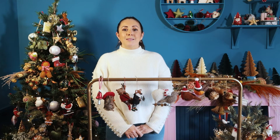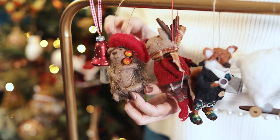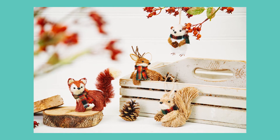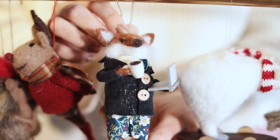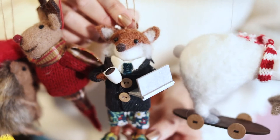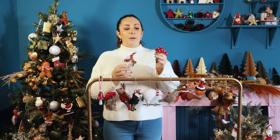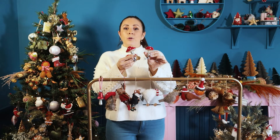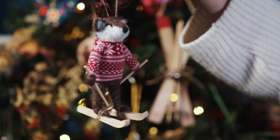Within our top 50 bestsellers for Christmas we have a hedgehog on a swing which is really sweet, so we have developed a few more within the felt range — particularly this little hedgehog with a mushroom hat. Within the woodland creatures we have lots of different options within felt. We have our brush animals as well. One of our favourites within our felt collection is this little fox who's working from home, with his little PJs at the bottom and his smart attire on top. In addition we also have a standing robin decoration with his little hat and two clip-on mushrooms that are great for the tree or as a gift wrap finish. What is a reindeer without his skis?